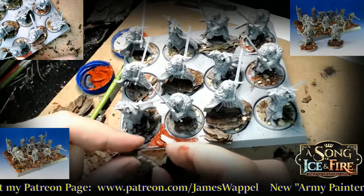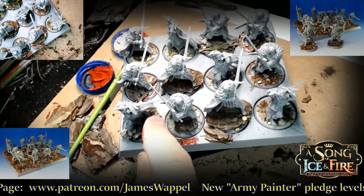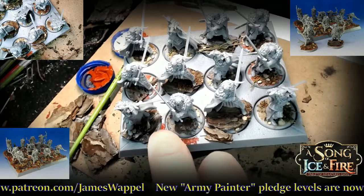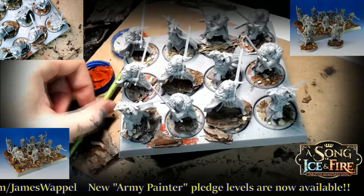And let's see which way we want this to go. That's perfect. You see what that does? It carries that same texture of the rock, but matches the line of our movement tray. So that's also another fun thing you can do.